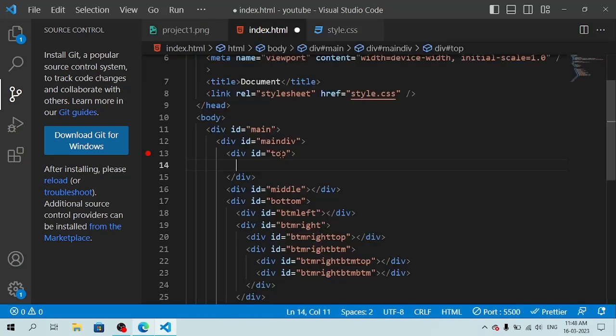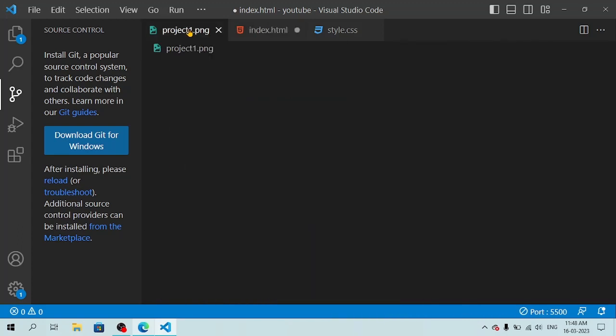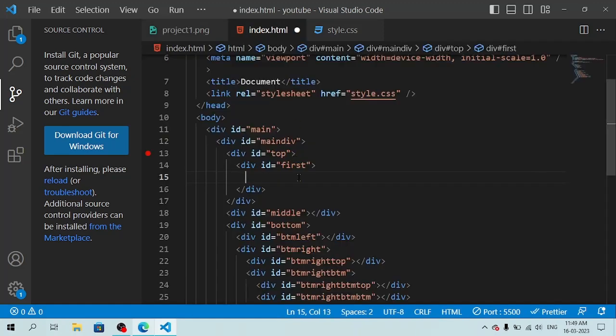So I will put the name. First one is first. Okay, this is the first div. Inside the first div we will have the first image. First means the combination of these two, image and text, is the first div, and inside that first div we will take the image div and this text. So see how I'm going to do it. We have taken the div named first. Now we will take the first image, right?